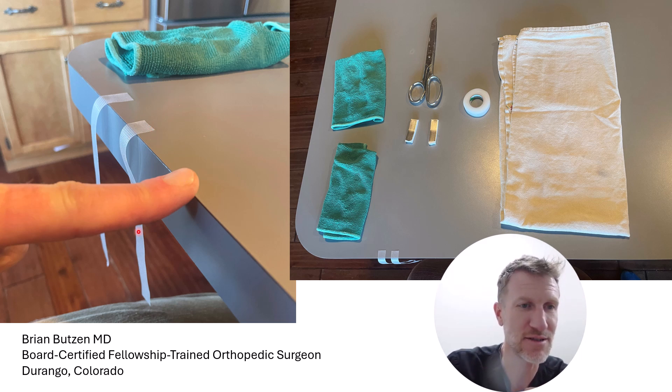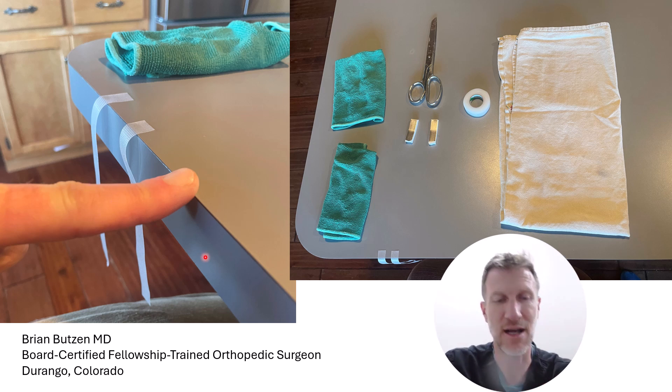I've even pre-cut the pieces of tape and they're hanging off the edge. What you would essentially do is prop your finger up like this, take the old splint off — you can cut it with scissors or unwrap it — wash your finger, and then put the new splint on. Make sure the splint goes all the way to the fingertip so it's well supported, with tape here and all the way here. I have seen it slide one direction or the other and allow a little bit of motion — you really do need to keep it fully extended.